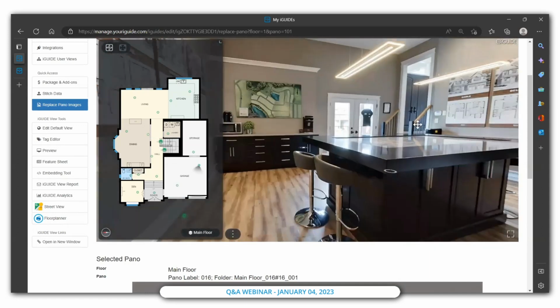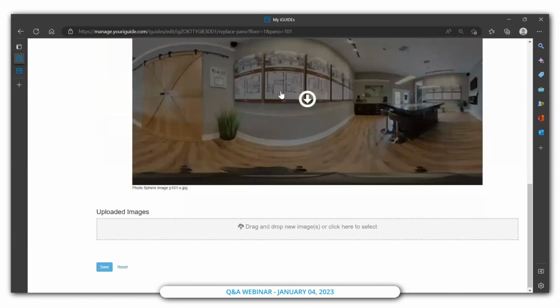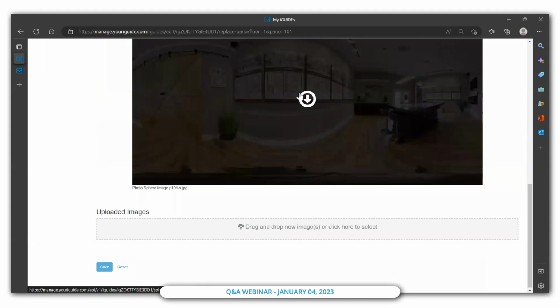So you could download the image, load it into your photo editing software, and blur out anything that is sensitive and then re-upload it. Maybe there's family photos that they don't want displayed, but they forgot to take down. So rather than going all the way back to the property and reshooting, you could just download the image, blur out those faces, or if you're able, replace it with a different image, and then re-upload it to the portal. That would be a Pano image replacement.